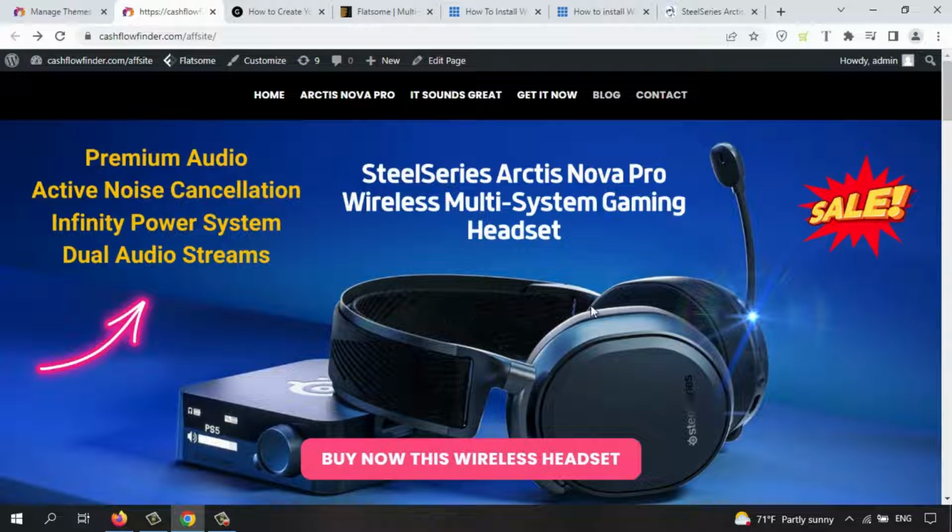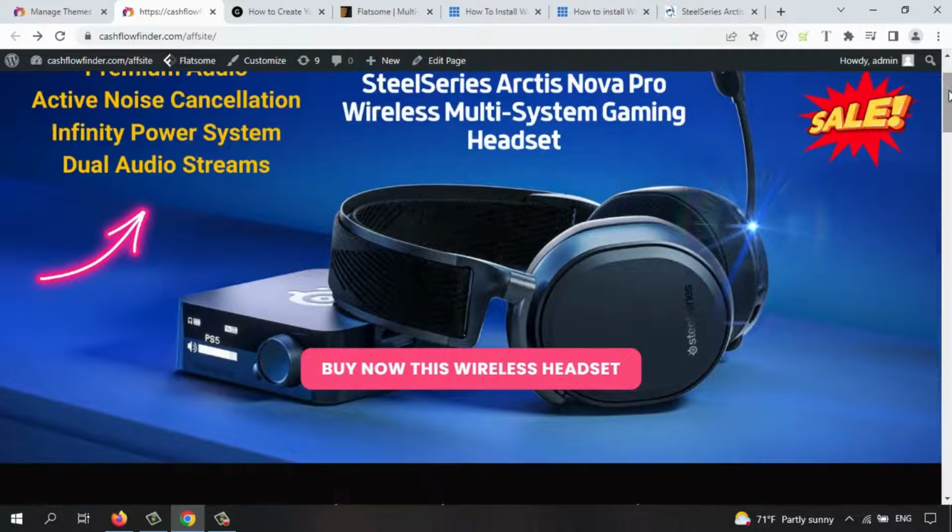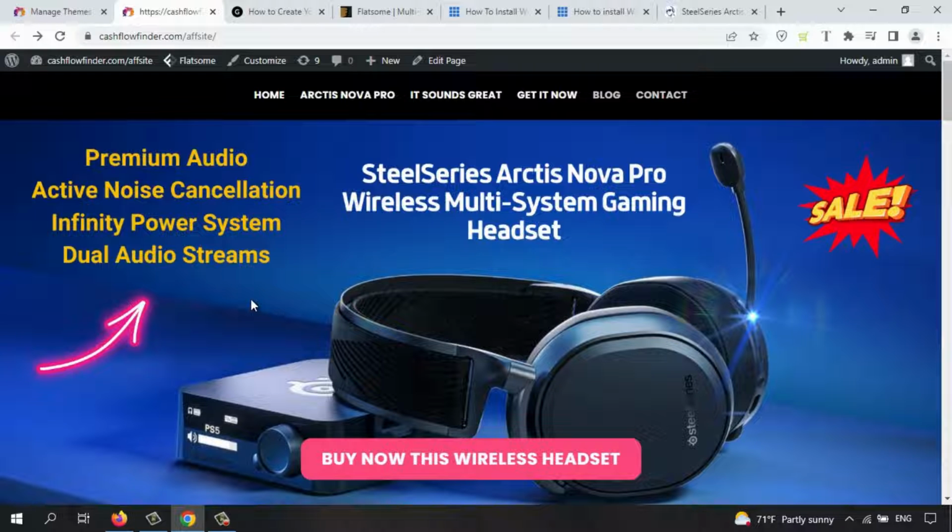So as you see here, I tried to show you this new product, and I tried to create such a banner with a sale, with some arrows, and I will show you how to create such banners in Canva. Because when you know how Canva works, you can create different awesome images that attract customers, and customers will want to buy your products, and you will start making money on Amazon.